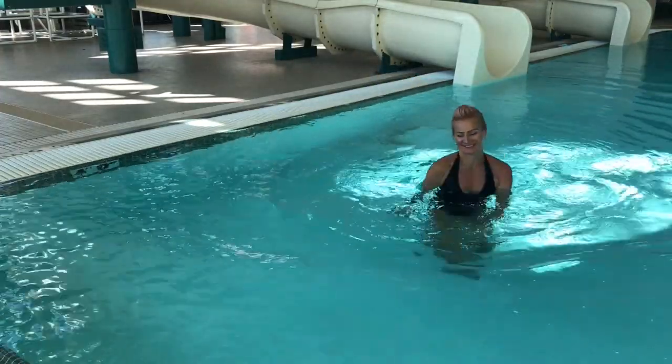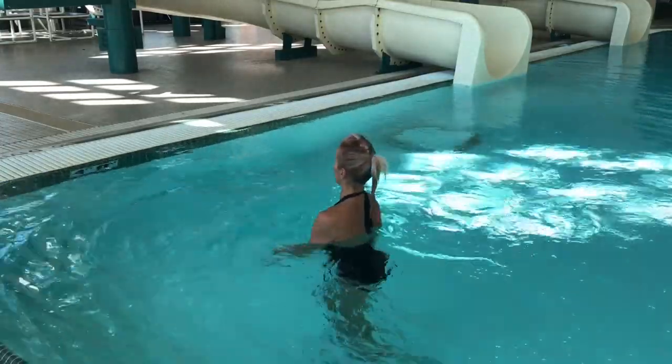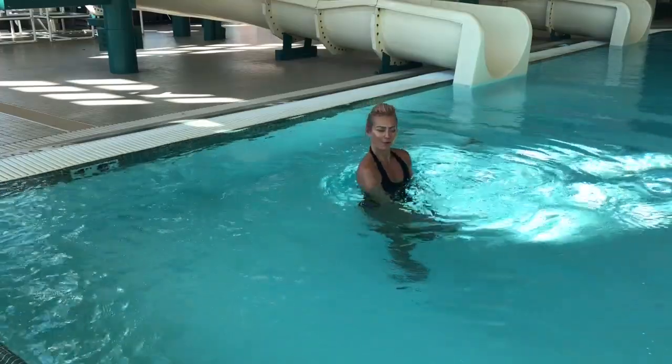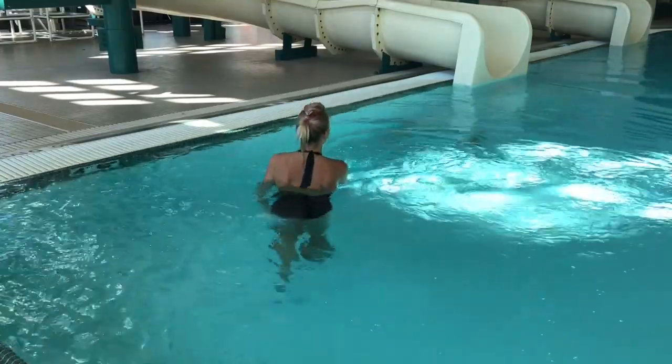Now, if you don't have much space and you won't be able to move forward and backwards, try going around. There's always a way. And then you can reverse the motion and go backwards. Keep going.